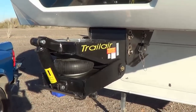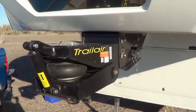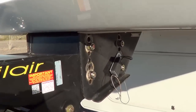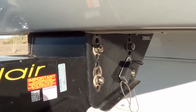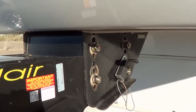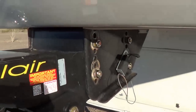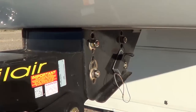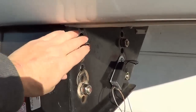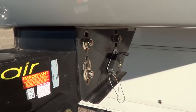The install is much like I did earlier on, if you watched my previous video when I installed the Lippert's Flex Air pin box. I just bolted it up. This time I didn't have my hydraulic lift, so I put this pin box on the tailgate of my truck and then on a spare tire to bring it up, and I used the fifth wheel's landing jacks to raise and lower it, and with the aid of a trolley jack I was able to put it up in place so I could bolt it up. And same thing, used a torque wrench to set the proper torque on the bolts and everything. It's pretty easy to do.